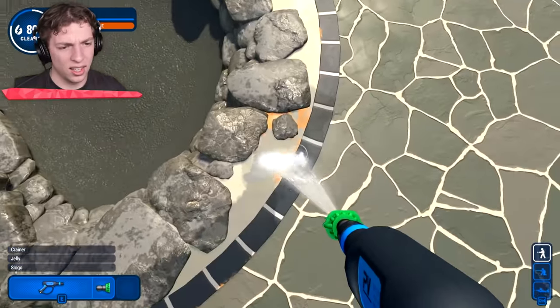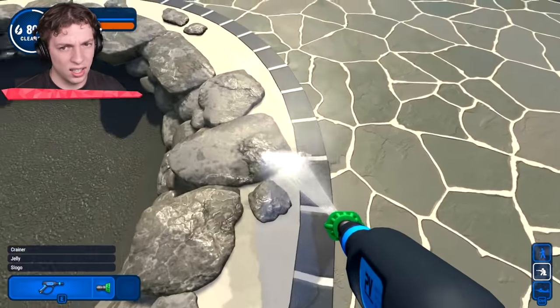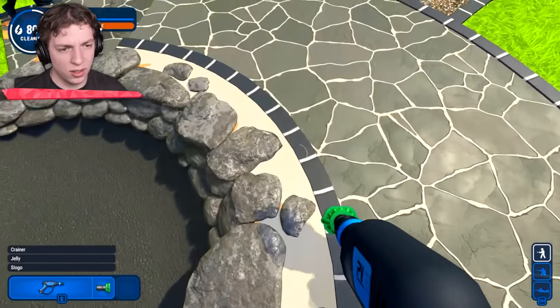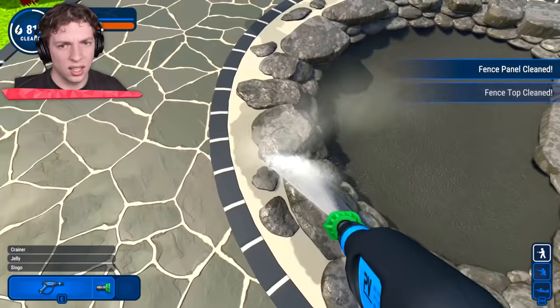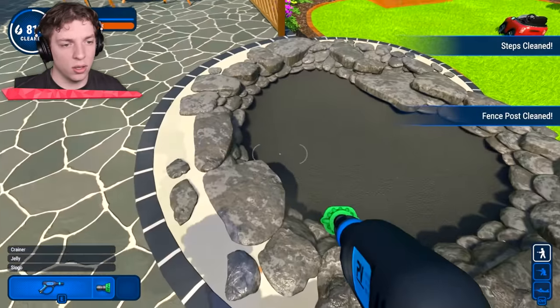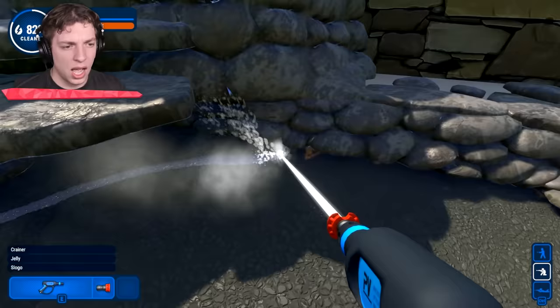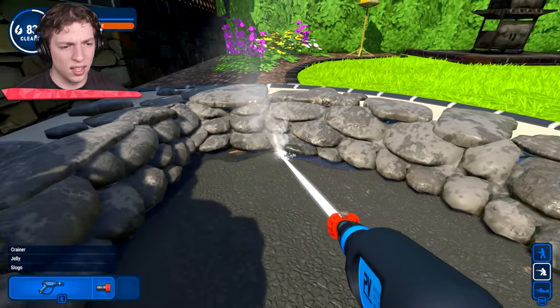Wait, we're 79% cleaned already. Wait, the pond edge is still dirty, Jelly. No, it says 80. 80. Jelly, the pond edge is still dirty. Mate, I'm not doing the pond. I'm doing the steps. I thought you claimed this. Look at the pond racking up. Would you look at that? Okay, I've nearly done the pond liner, guys. We are flying through this. Yeah, this is going really quick.